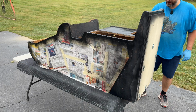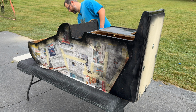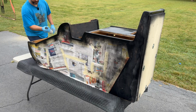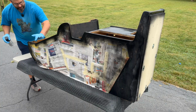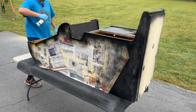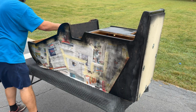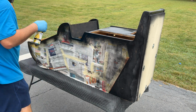Go around the edge here. And even the top, don't forget the top. I'm not really worried about this black, oh, stink bug. Get out of here. I'm not really worried about the black, cheap Harbor Freight moving blanket. I do want to get this inside edge. Okay, this side.